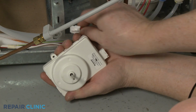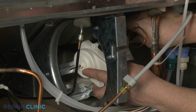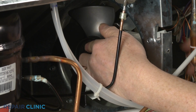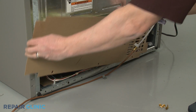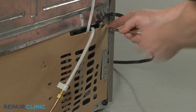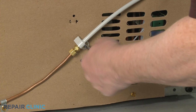Install the new condenser fan motor by first connecting the wire connector. Position the new motor in the bracket and thread the mounting screws. Align the fan blade on the motor shaft, then push until it is fully seated. With the repair completed, reinstall the access panel. Be sure to secure the water inlet line coupler to the panel.